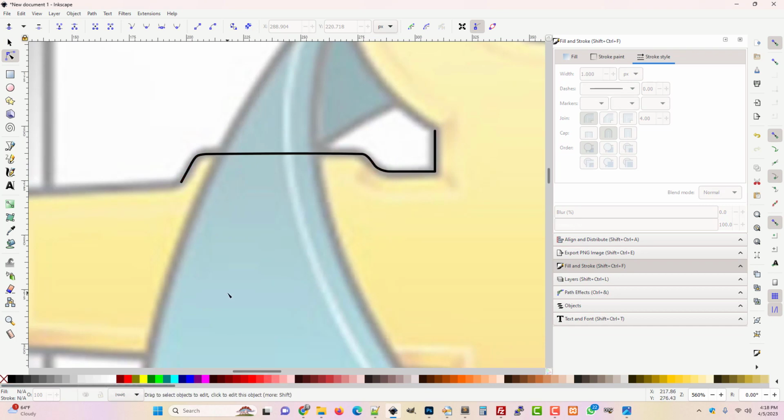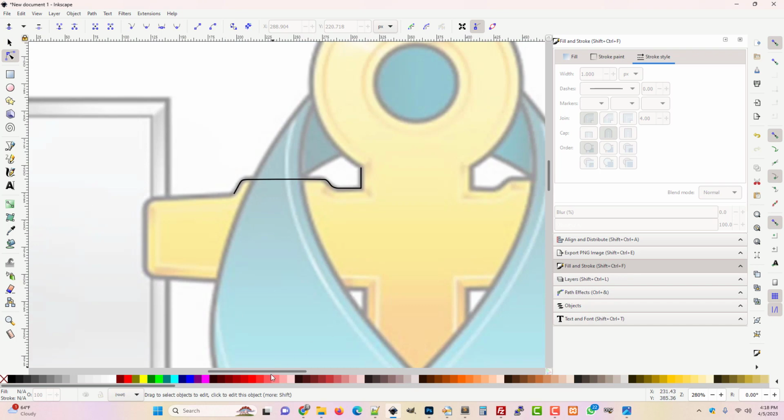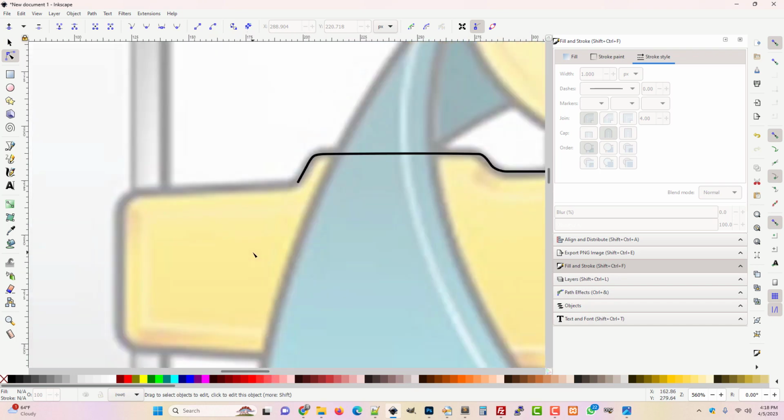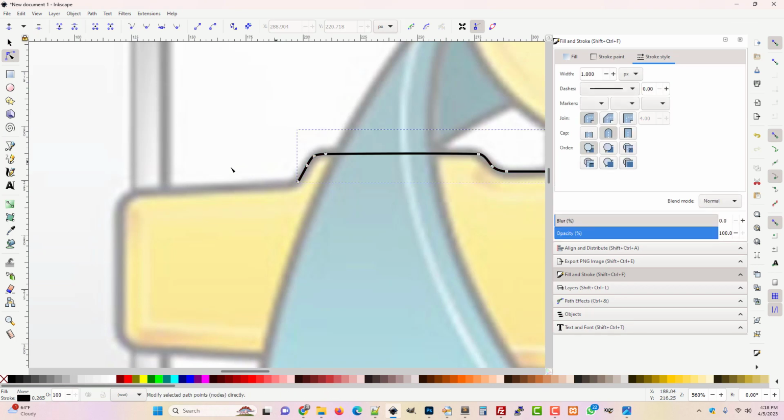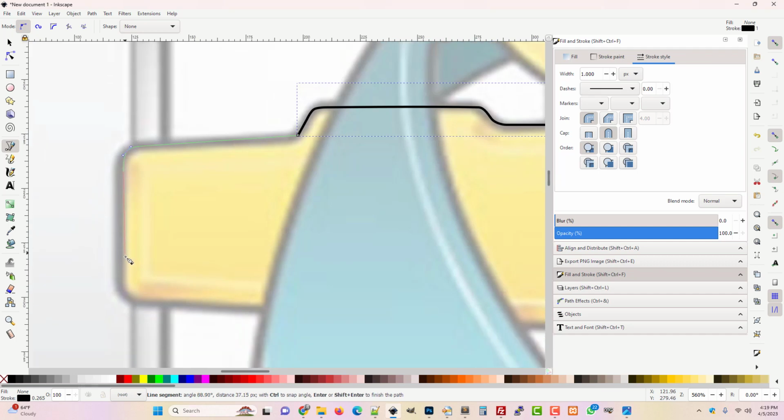All right, so let's zoom out a little bit and look at where we are here. So now we're going to try to make the rest of this. I'm just going to click on the node editor and click on the shape and try to continue from this point. So I think I'm continuing this shape. And I'm just going to go straight over here and then click. And then I'm going to go to the middle of the curve and click and pull to get a little round edge there. And I'm already deviating from the shape. That's okay. We're making our own thing here.